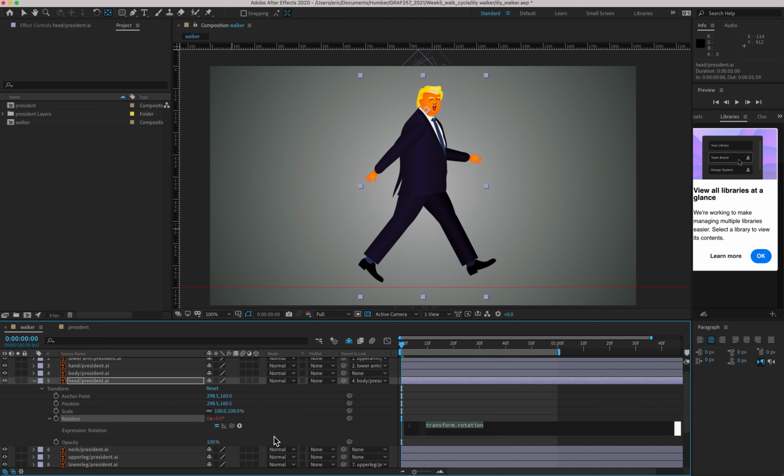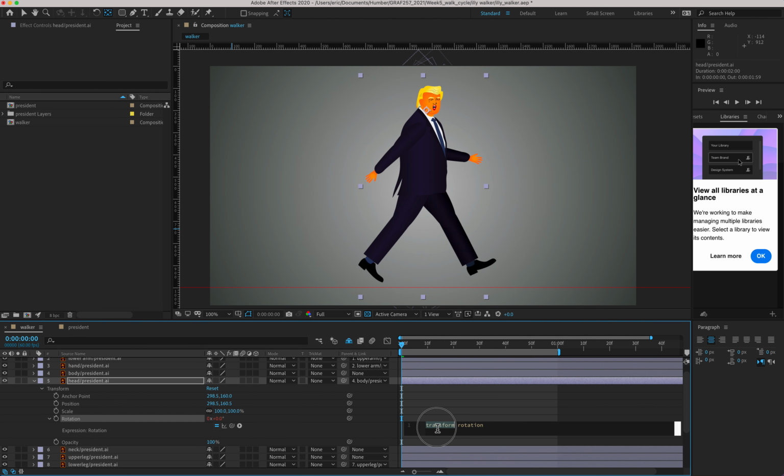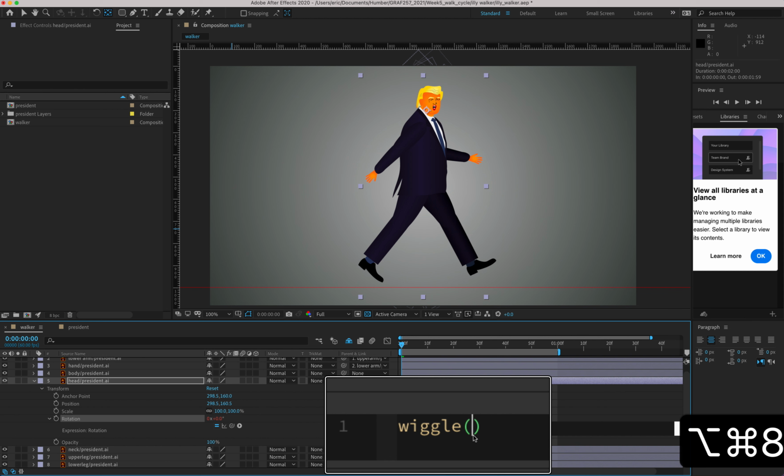And you'll see over here it says transform rotation. We're going to delete that and I'm going to type in wiggle, W-I-G-G-L-E, brackets. Don't worry about where it says scintilla. So you need this. And the auto thing should kind of figure it out for you. And then we're going to put in 2 numbers separated by a comma. So I'm going to type in 5, 5. Let's hit play and see what happens. Keep an eye on the head.